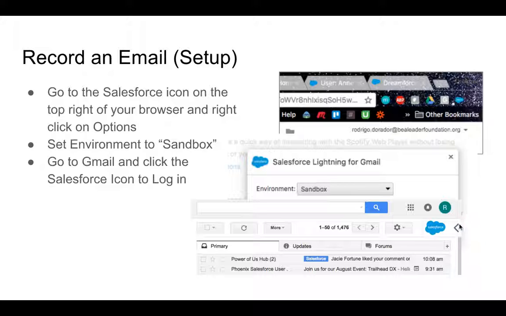You click that little arrow. Is it already on? No, not logged in. So it's your username. It's your Be a Leader Gmail with dot matrix at the end, and then your password.